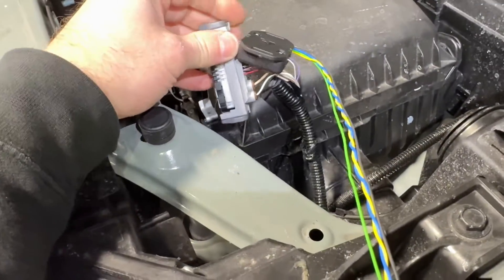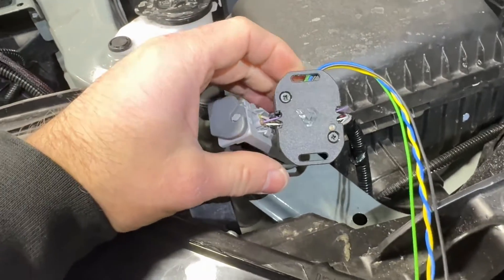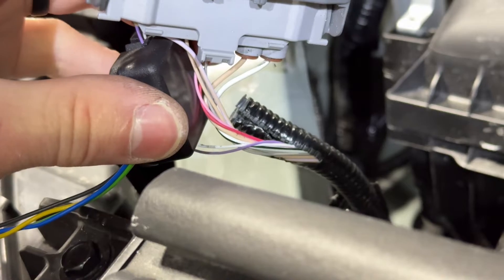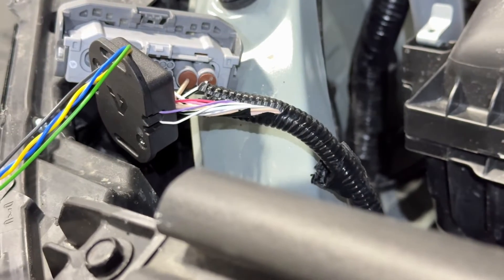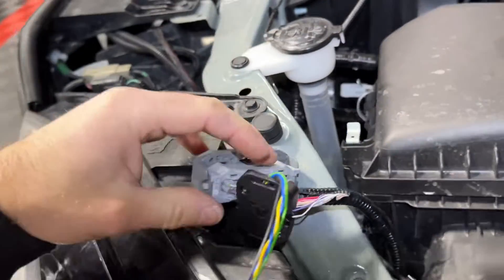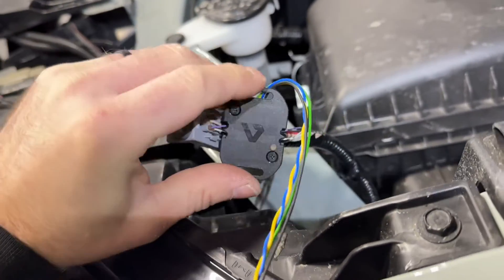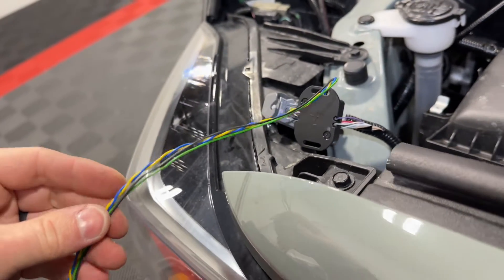I loosened up the headlight plug — it's tied in with a little electrical tape on a white plug down here. Once I did that, I removed a bit of the electrical tape to loosen up the wire loom to give yourself some extra space. When you slice through that, be very, very careful — it would be a nightmare to repair any of these wires, they are just so thin. The contactless reader goes with the purple wire on top and the white wire on the bottom — those two wires feed into this corner and give us our high beam input.